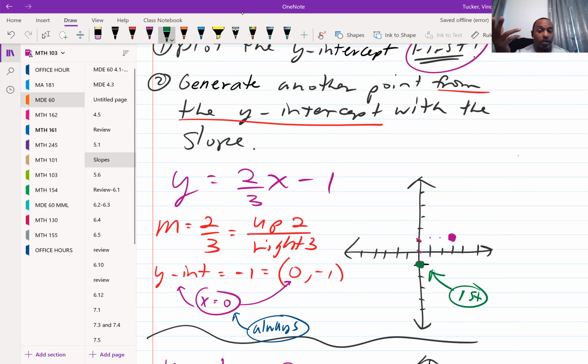So your y-intercept, you always graph that first. And that's my green point right here. Your y-intercept is an x and a y direction, as an ordered pair. X is always 0 on the y-intercept, so you're not going to go right or left. You just go according to whatever's on the y-axis. Here is -1, so that's why we're right here at -1. If our ordered pair was (0, 5), then I would be right here. I didn't move left or right, I would just be at 5 on the y-axis.